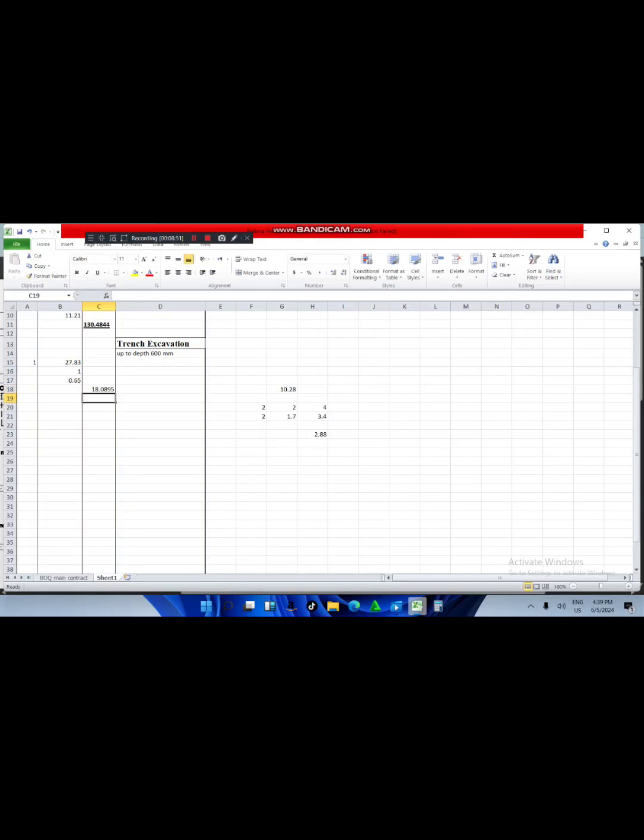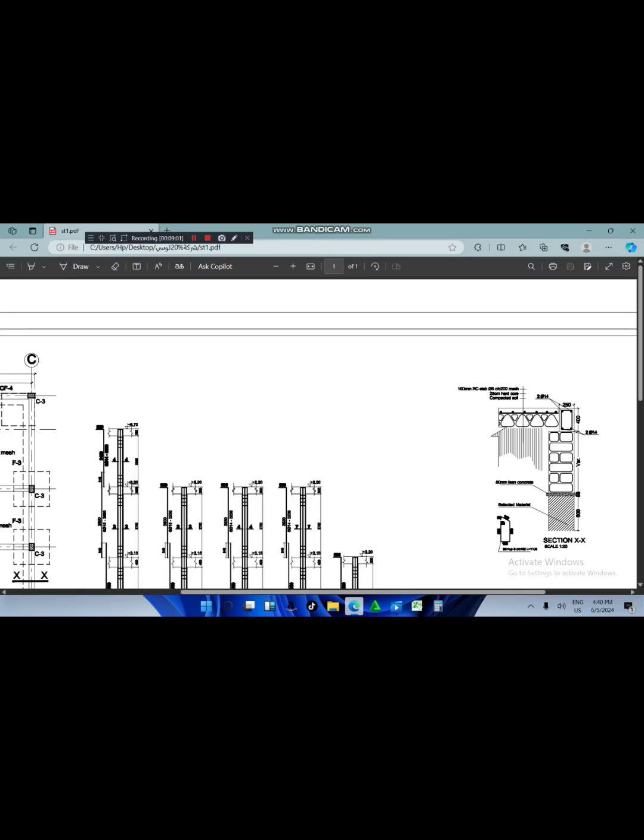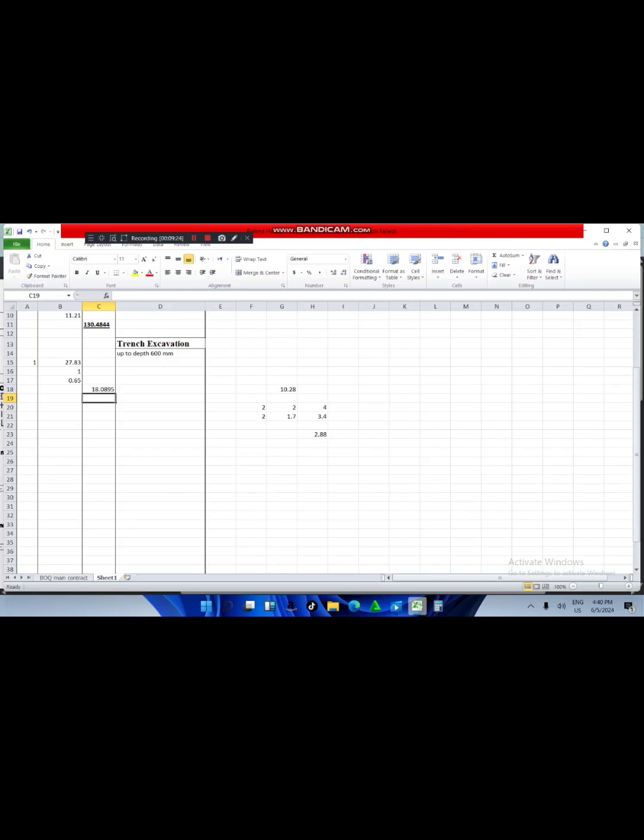Right, let's go. Anyhow, the unit definition is meter cubed.